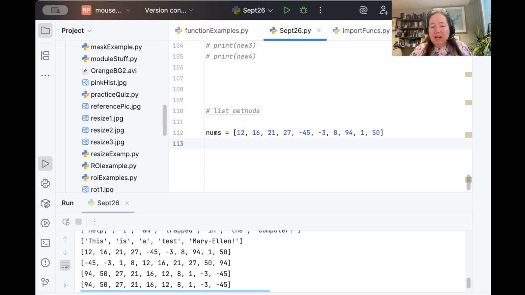You know what would be really nice is if I could just say nums2 equals nums plus 2. We can't do that with lists in Python, but it would be nice. In the future, we're going to take a look at NumPy arrays where this kind of thing is actually possible. But we can't do it with lists. It is not an option.